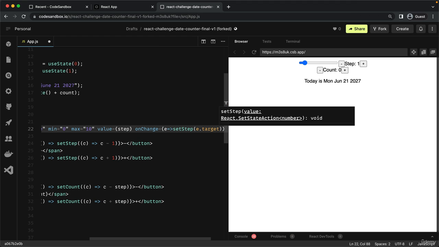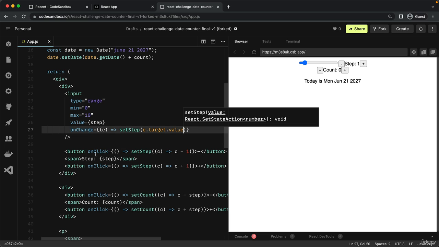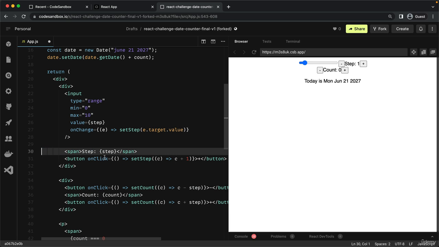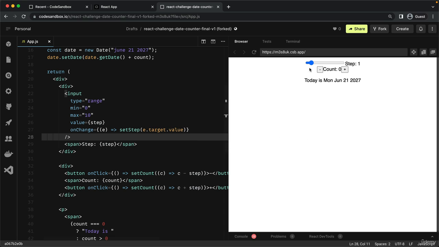So event.target.value. And then we can get rid here of this button. And let's see. Yeah, that works already. And indeed, well, that doesn't really work, does it? It is adding the 10 as a string. So we have a bug in our code.